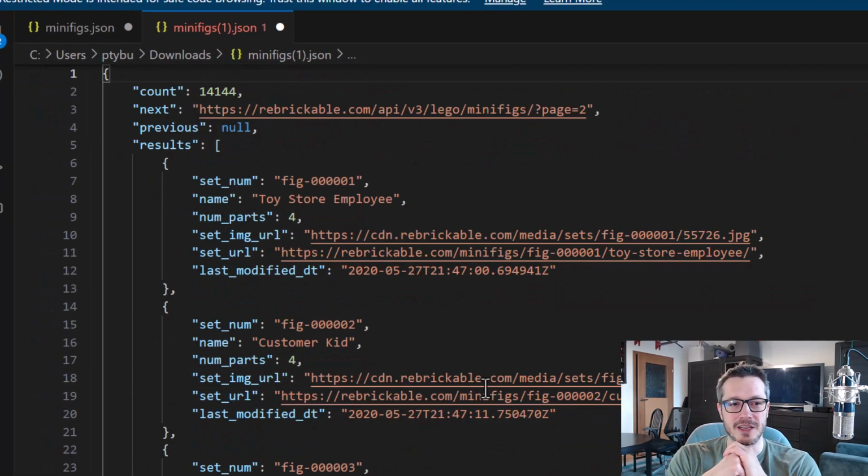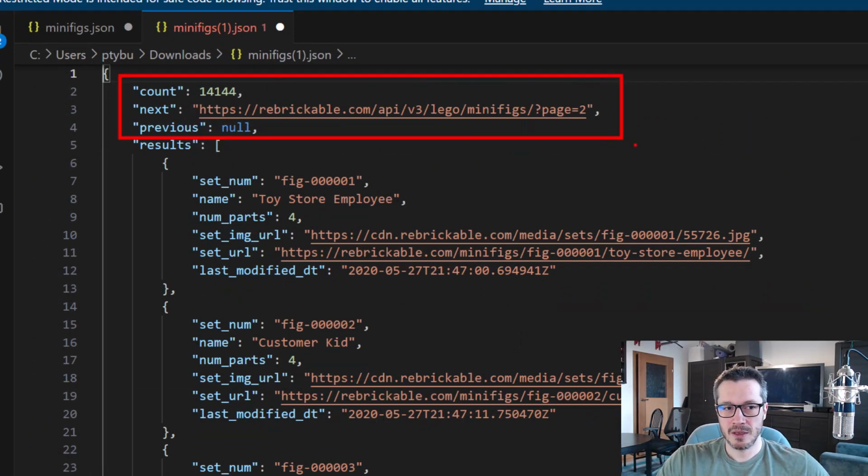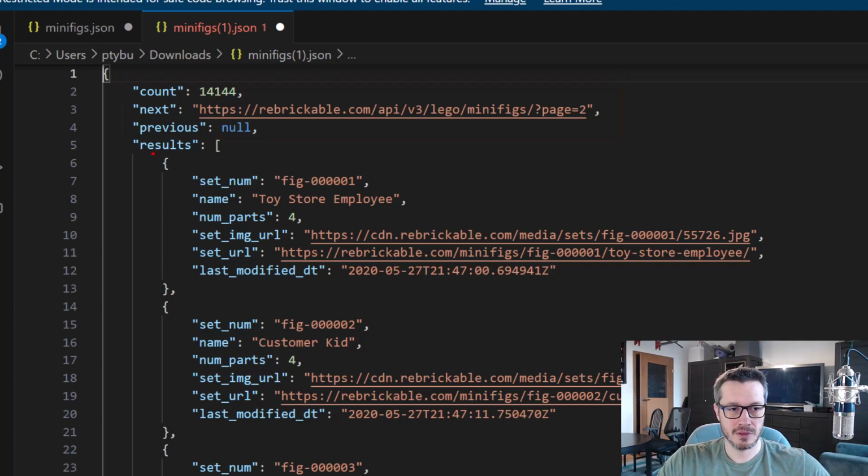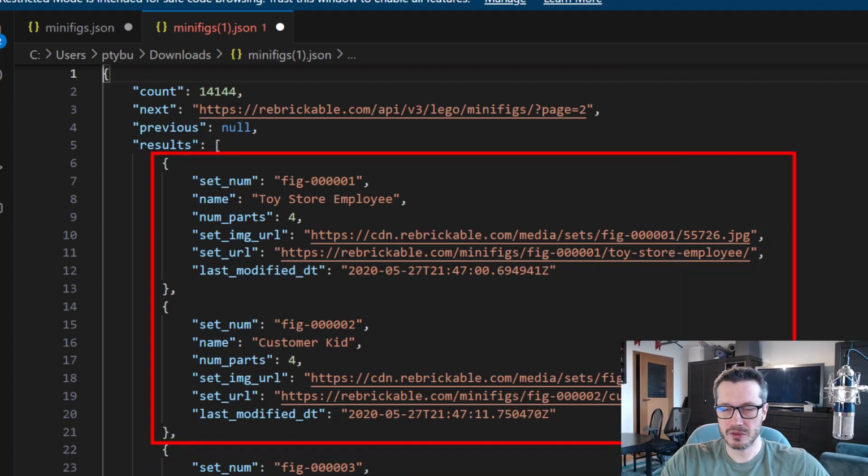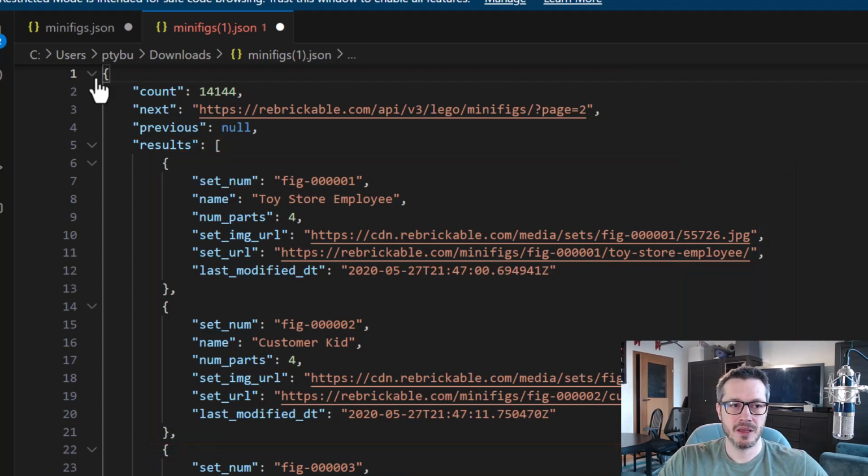First of all, we still have this metadata that in the end we don't care about. So later on we'll have to clean and transform this data to get rid of this stuff, because what we care about is the results array.